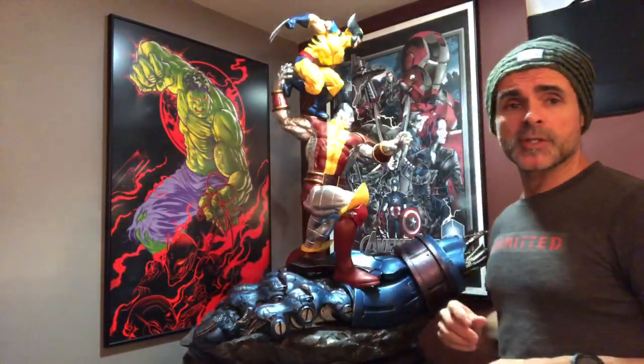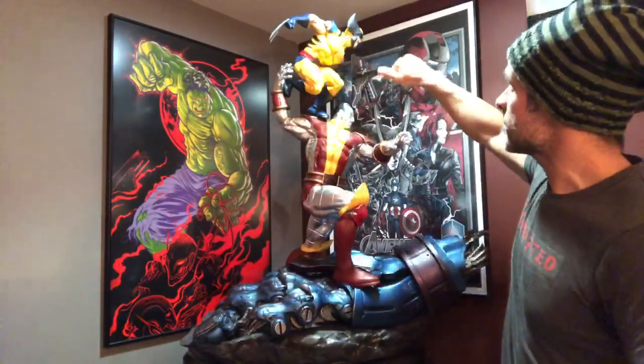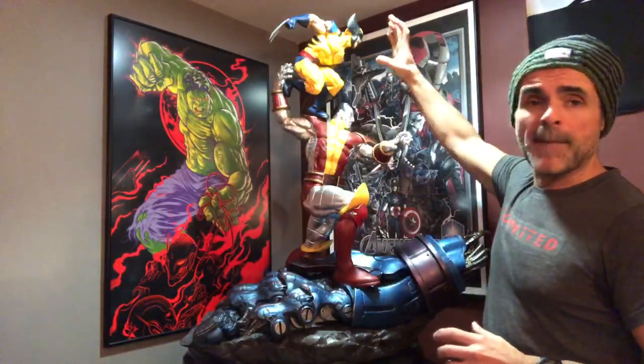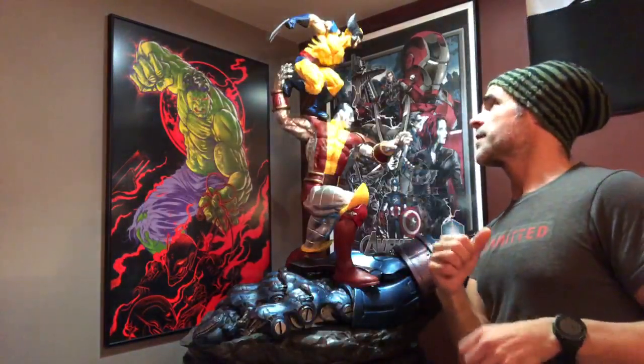Wolverine's original yellow suit, the tiger suit, because he has those tiger stripes over here, came out perfect. His elongated mask on top came out perfect. He has real metal claws. Those came out perfect. I actually got scratched by that. So that is phenomenal.